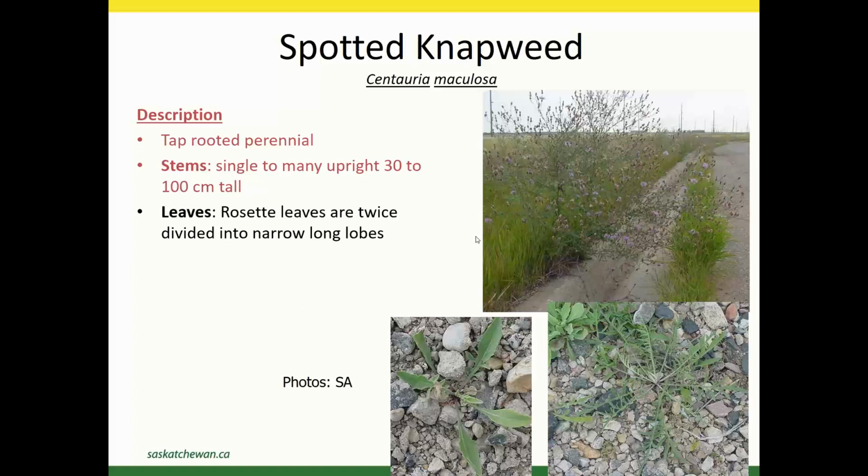The rosette leaves are twice divided, and essentially what that means is that you'll have a central vein of the leaf. They're almost compound leaves, not quite. There'll be a little bit of leaf material right along the edge of the vein, but it looks like a compound leaf, but it's actually not. A compound leaf is a leaf that has a central stem, and then it'll have little leaflets that come off the side. But these ones here are not compound leaves. They're just very deeply divided into lobes. And so when we say twice divided, that means that those lobes are also divided into lobes.